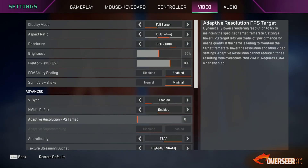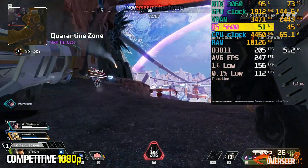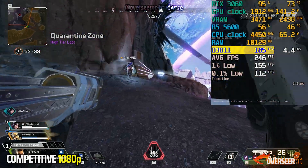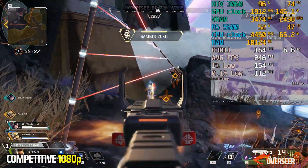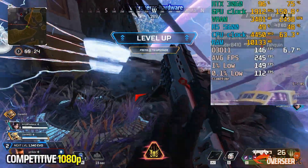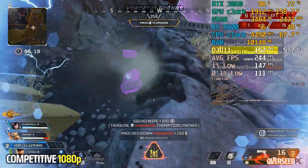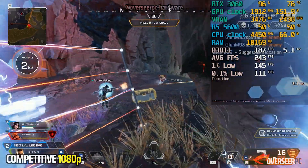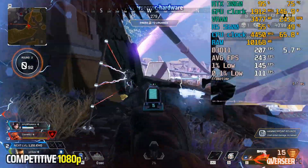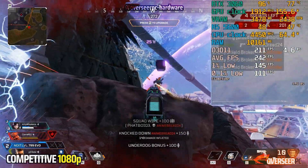Running at 1080p competitive settings with Apex Legends, this is a good experience despite being GPU bottlenecked. We're using about 60% of the processor and getting about 200 FPS when running around. Frame times are pretty consistent at around 4 milliseconds. However, during heavy engagements with effects and explosions, FPS drops to 150, bringing frame times up to 6 milliseconds — about a 40% increase. Overall, this is a decent experience for Apex Legends, and you can't argue with the value the Ryzen 5600 brings.